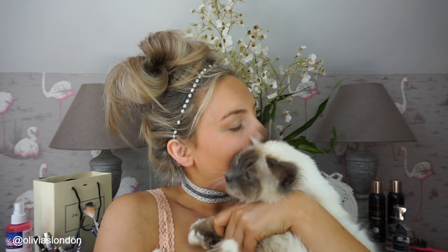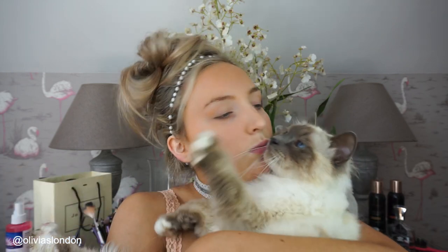This is Percy, everyone — say hello to the guys. I love him, he's a Birman, a sacred Birman actually. I just love cats so much. Anyway — Rose Water and Glycerin. It says 'classic, soothing and pure skin lotion you can trust.' I'm obviously going to trust this product because it's telling me I can trust it. The power of advertising. Harsh weather defence — it's possibly the most insipid product I've ever sprayed on my face, so I really don't understand how it's going to defend me from harsh weather. But I actually love it.